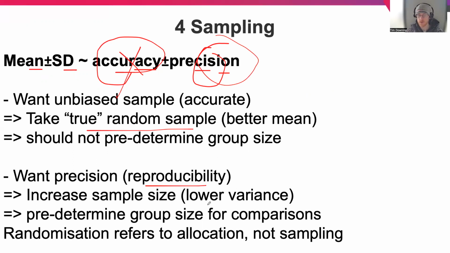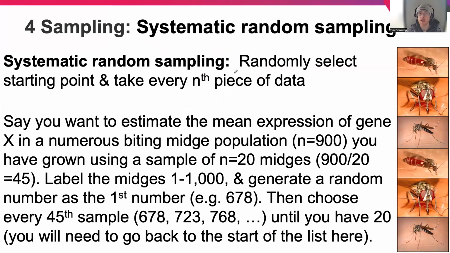What we could do is hope that the feature has lower variance and increase the sample size, but that's not straightforward. So what we can do then is think about other sampling methods. We might have many samples. In this case, we might use systematic random sampling, where we essentially take every nth piece of data. That might mean every 10th, 100th, or 1,000th piece of data.